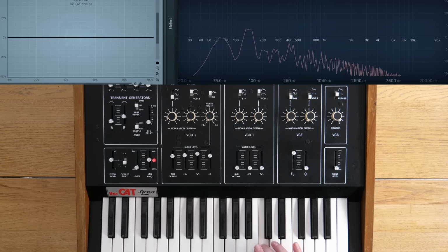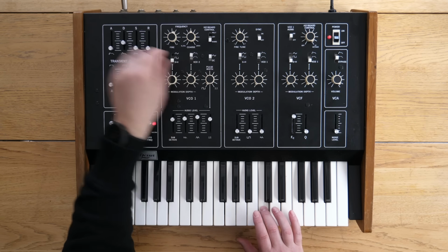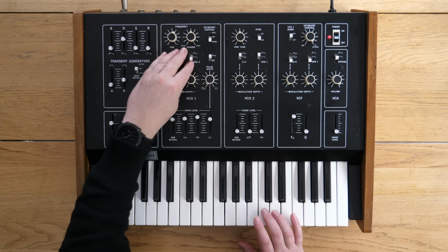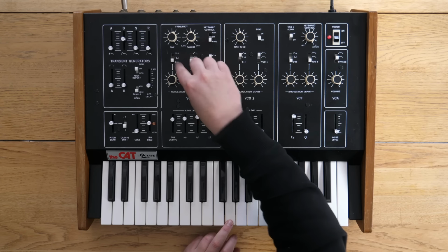And we've got sample and hold. Sample and hold, I'll show that in a second, but we've got a choice of noise or VCO1, a little bit like you get on the Odyssey, but not quite the same. We don't have that sample and hold mixer on this. And then we've got the ADSR envelope. The AR envelope. And then VCO2, so this is cross modulation. And that's not doing anything because we've not got anything on VCO2. It's not making any sound yet, so.